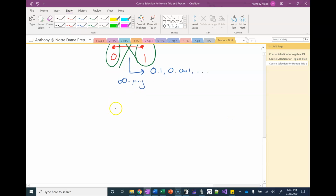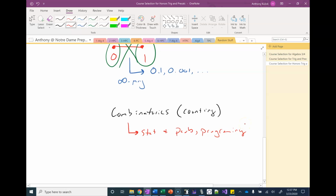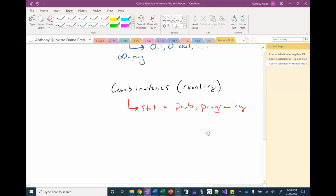So some of the things that we'll look at in this course: combinatorics, and this is just ways to count things or methods for counting things. And this is a really important topic involved in statistics and probability. And certainly if you're interested in a computer programming situation, like if you're trying to design a computer to do a problem, one viable way to do that is to just brute force and check every option. Knowing how many options you have to check is certainly an important thing to know before you write that program, because if there's an infinite number of options, that's probably a poor program, because it would never end and it would eventually just crash your computer.